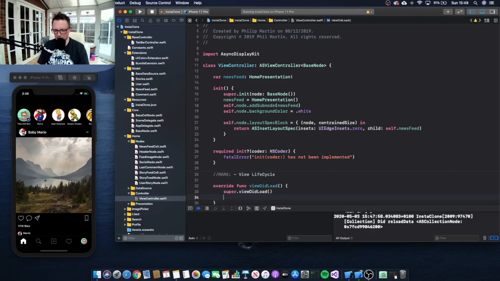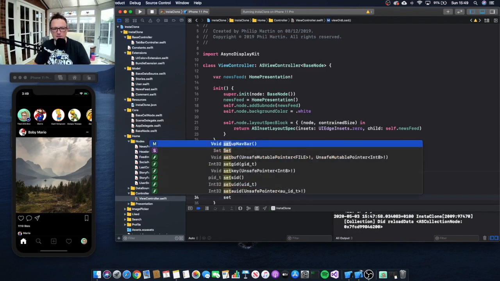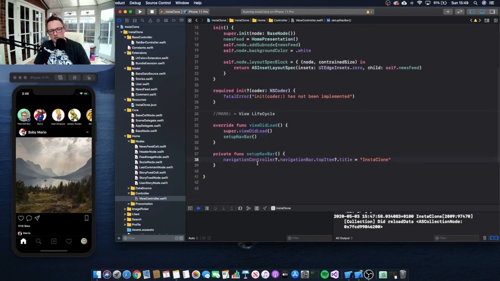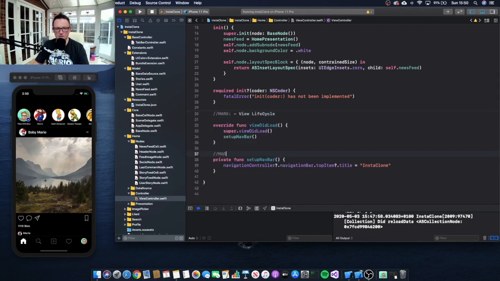And then we can just have setupNavBar, because we can't put this code in the initializer, because that is actually loaded before the view is loaded, so our navigation controller is going to be nil. So we'll put it here so that when the view is loaded into memory, our navigation controller will no longer be nil. And we kind of need to do the same for all the other controllers.